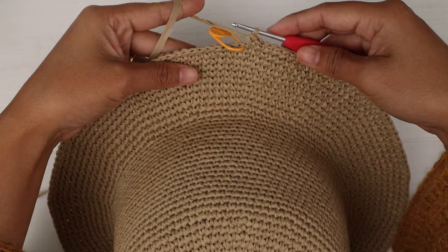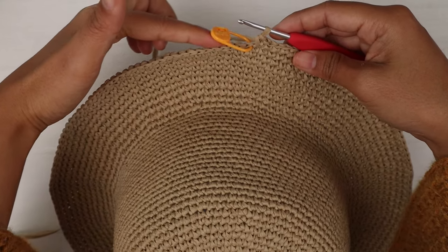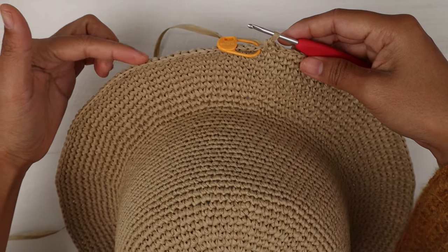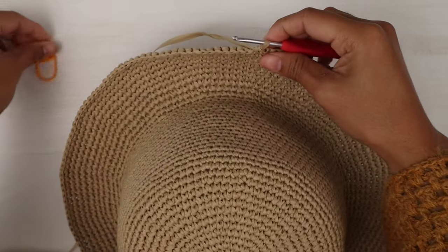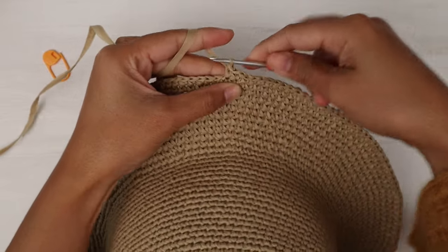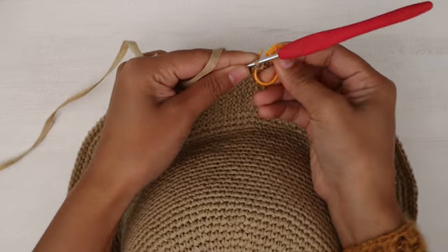And for round 48, we're gonna make one single crochet into each of next 9 stitches, and then two single crochet into the next stitch. And that is not gonna be the pattern repeat, okay? So remove the stitch marker, make the first single crochet into the first stitch. Place the stitch marker into the first stitch.